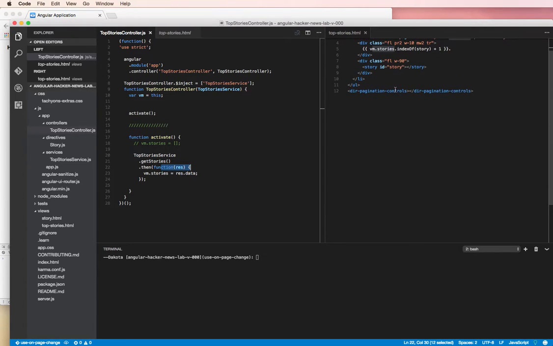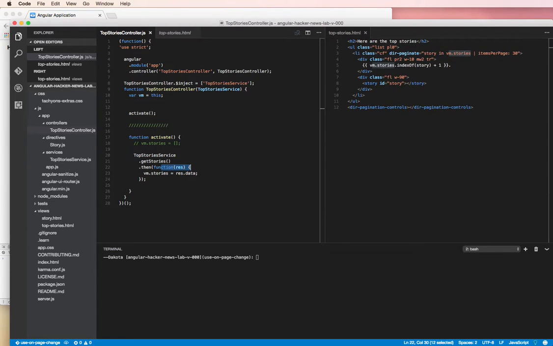So in the following video, we're going to break it up into some sections. And in each section, we're going to do one of the following tasks. We're going to define an updatePage method on our controller scope. And then we're going to add the on-page change option to our dir-pagination-controls directive, and call that method we defined in the controller scope. And then we're going to create a property called vm.start, and keep track of the appropriate starting number for a certain page of the list. And then we're going to bind that start property to this tag here.